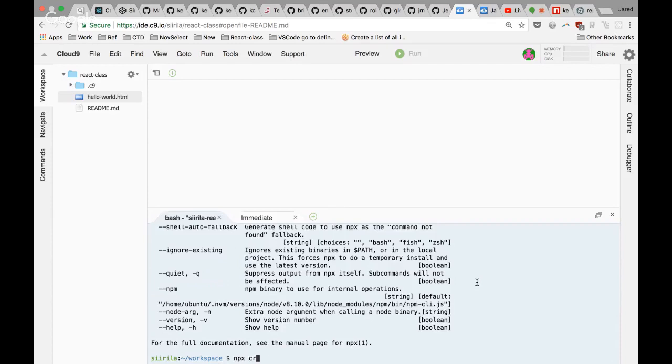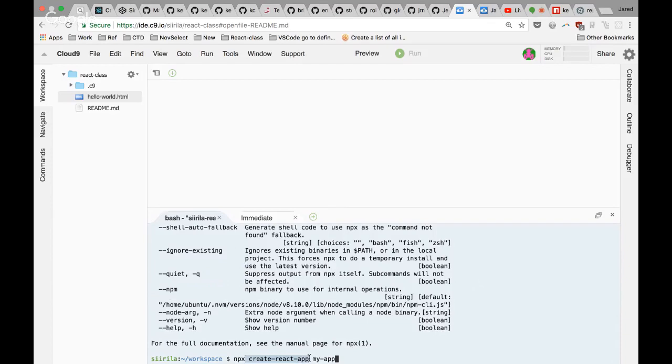So npx create-react-app, and then let's give it a name to start with. I'll call it my-app. What we're doing here is npx is a tool like npm. It comes within the newer versions of npm.